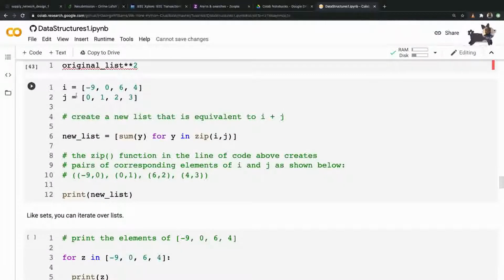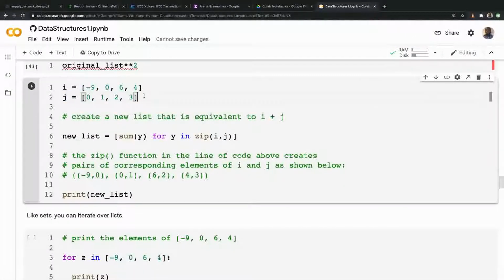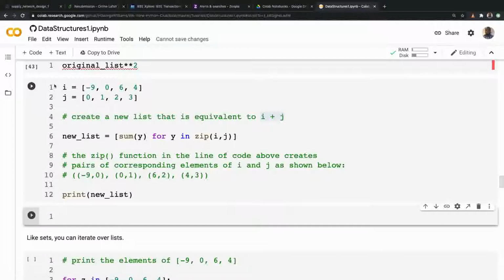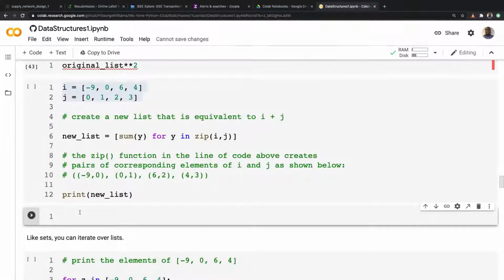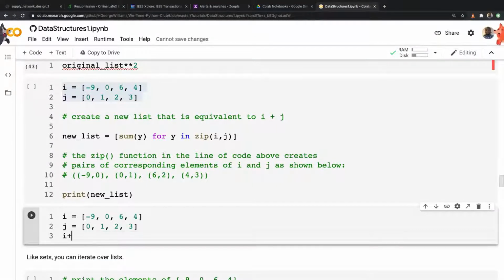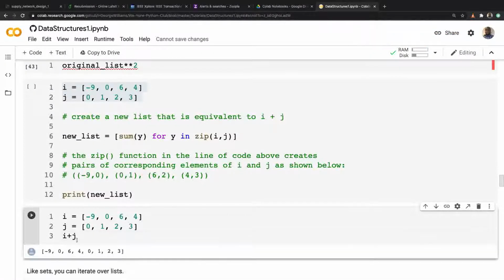Let's say we have 2 lists, i and j, and we want to create a new list that is just i plus j. Again, Python will never do this for you. If this was MATLAB, you would just say i plus j, and automatically it will add them for you.